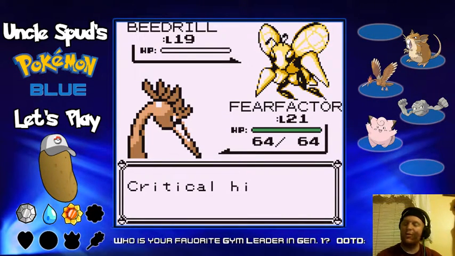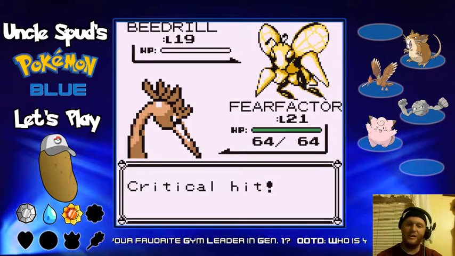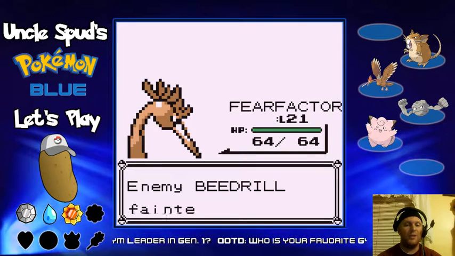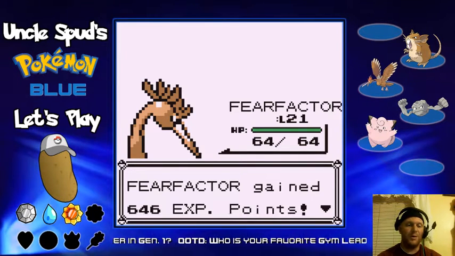I thought Beedrill was a pretty cool bug Pokemon too, as I said with the question of the day on one of my earlier episodes. Scyther's my favorite bug Pokemon, but I think Beedrill's pretty cool too. I really like Mega Beedrill.